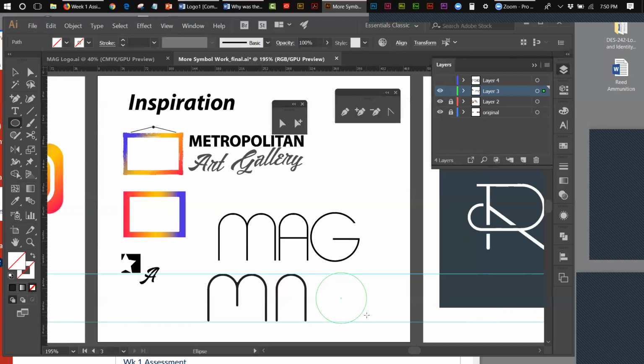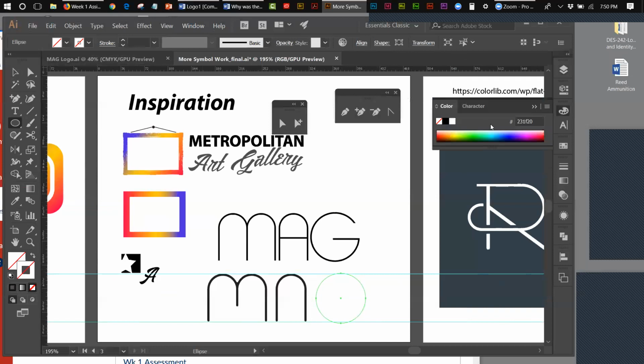So if I get it like that, let go of the space bar, now I can make this thing just a tiny bit smaller, probably about like that. Right there is good. And then I can move it down a little bit. And there I have the beginnings of my G. Now, I'm going to bring the stroke forward, and I'm going to stroke it with black, okay?